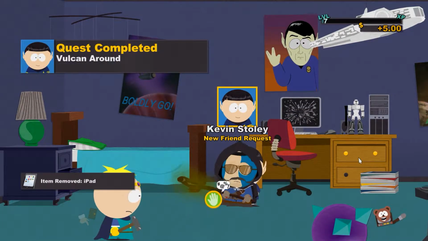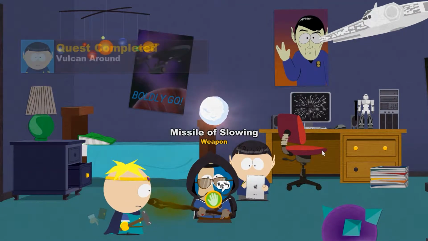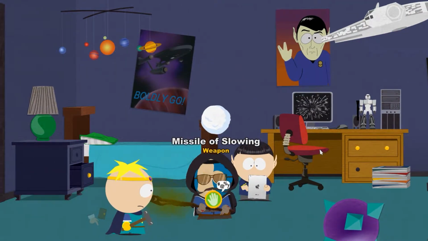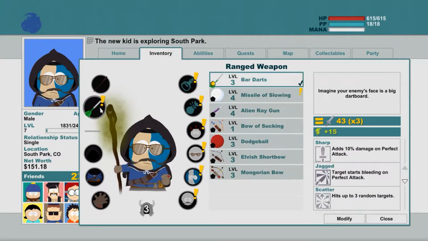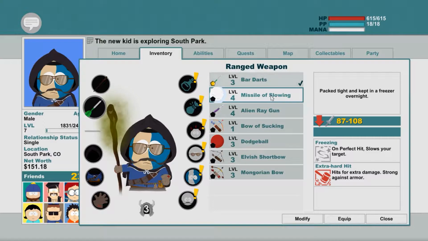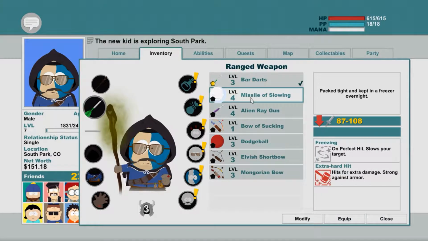Alright, so we got a new friend. That'll level us up again with perks. Missile of Slowing, huh? Alright, let's check that out. Missile of Slowing. Does 87 to 108 damage. Still does less than what we do with our darts.